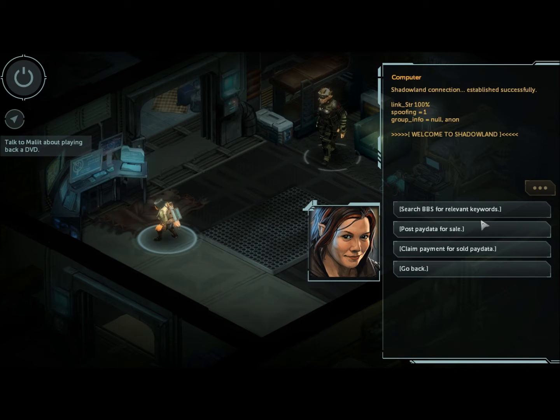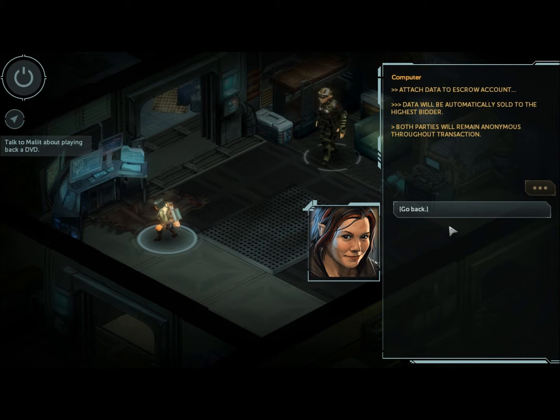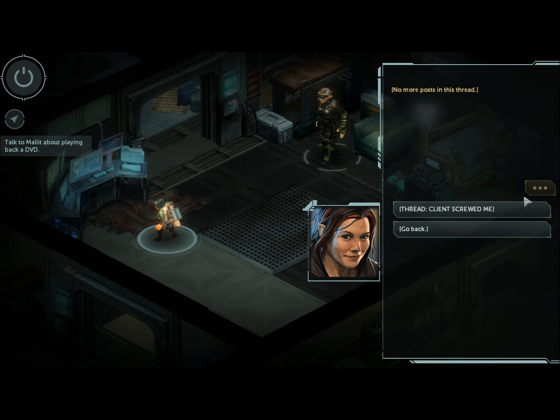Here we go. Do we have claim payment for sold data? Antiquities delivery schedule. 550 yen. New yen. Yeah. Escrow fee. Fund sent. Okay. Postpay data for sale? None. Search BBS for where to find elves. Is there any elf clubs or bars in the downtown area? I really want to meet one. They're just so beautiful. Maybe we can go dancing. Do elves like dancing? Oh my goodness. There's one on Torstrav. Bring a bouquet of roses. Elves love a romantic. You're going to get your ass kicked. The elf clubs I know of are members only due to creepy groupies, like you. Not really appealing when a guy is only after them for the shape of their ears. No more posts on this thread.